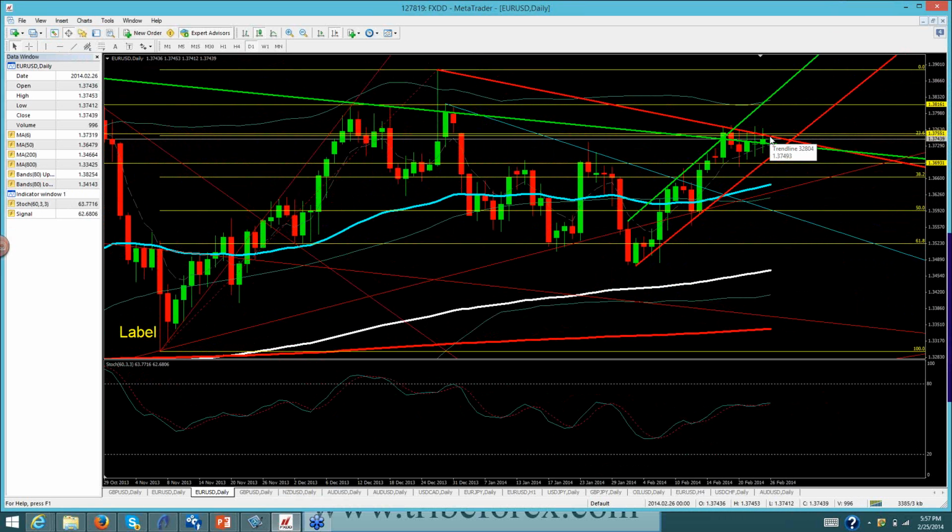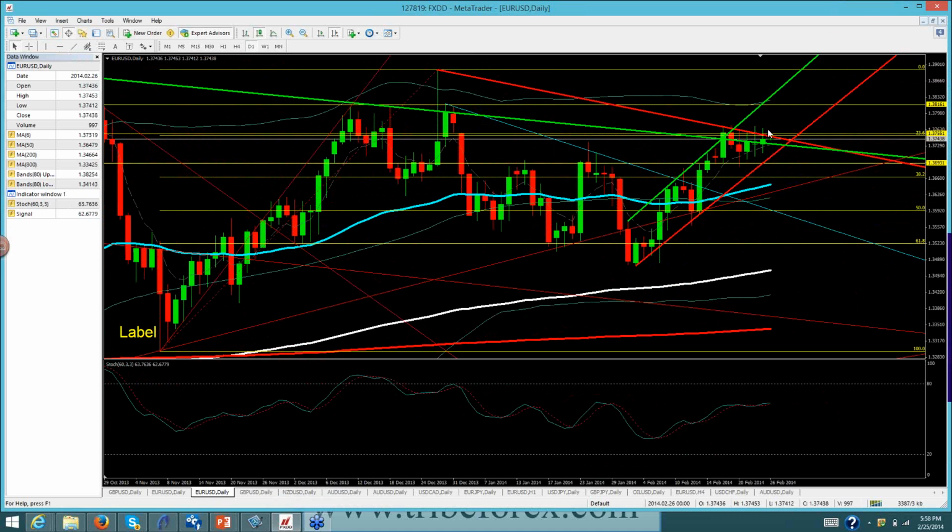So we could possibly see price bounce off 137.50 again, in that vicinity, and really look to come down. So actually, that's what I'm going to call. I'm going to call 137.50. I'm going to call a sell on the euro dollar, and we're going to play the consolidation in that manner. So we're going to look for it to get to 137.50 in that vicinity, and then we're going to look for price to move down.